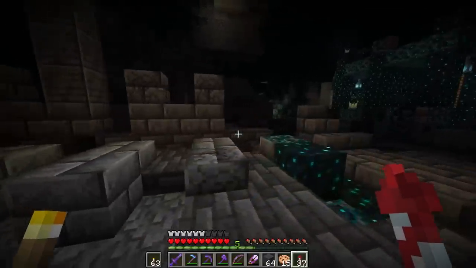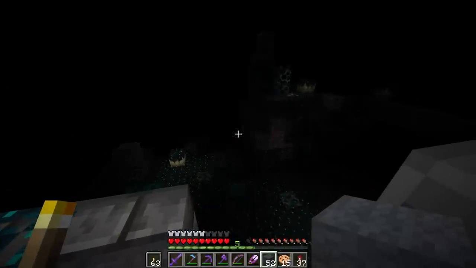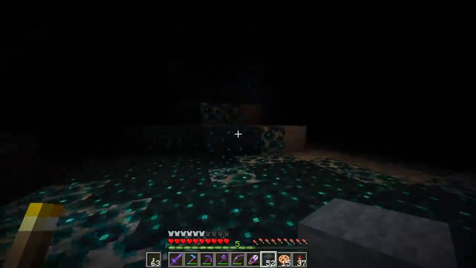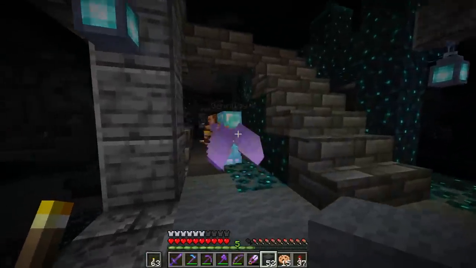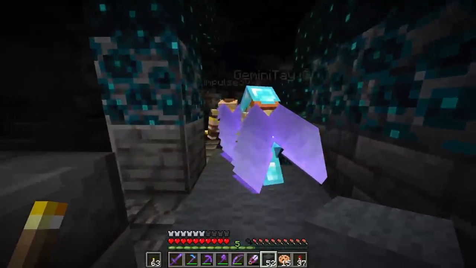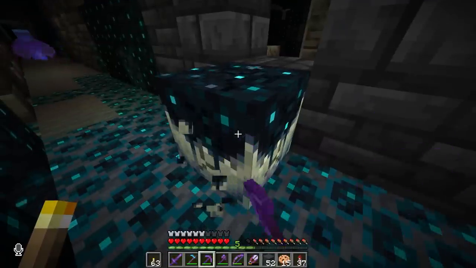I'm running from a warden, Pearl! You're not running, you're sneaking. Very fast, apparently. I hate it here. Trying to find Impulse. Oh, it's so dark. Should we make the great journey back to safety? Let's go to safety, Impulse. Oh my gosh. Oh, we're off to a bad start. Just don't mind me. No. Pearl! Don't mind me, just gotta pick this one up.